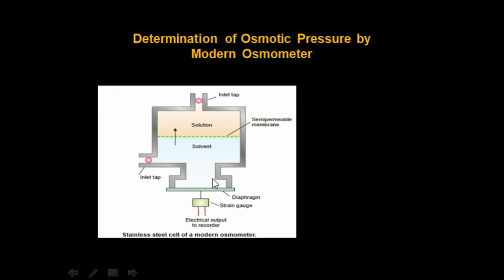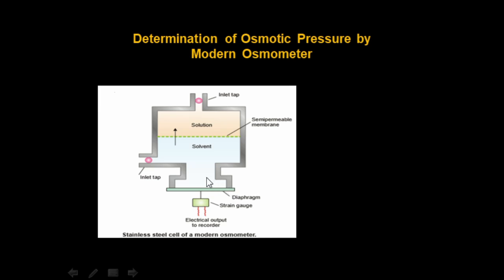After some time, the osmosis begins to take place. Osmosis is nothing but the movement of solvent through the semi-permeable membrane to the solution side until a particular hydrostatic pressure exerts. As more of the solvent molecules move into this phase, there will be a decrease in the amount of the solvent in this compartment. As a result, the diaphragm begins to distort. Distort means it gets loosened. Therefore, the extent of distortion of the diaphragm is directly related to the osmotic pressure.